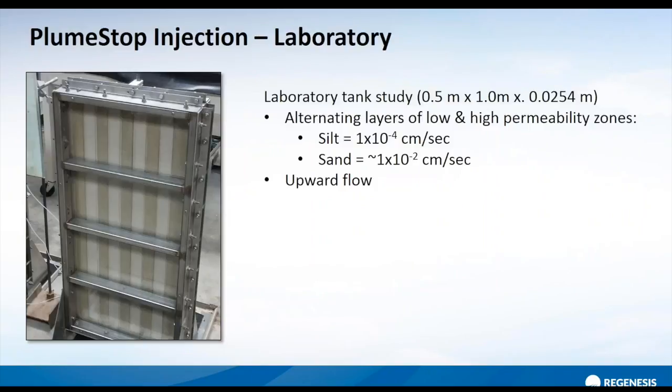So that was a field example. I'll also point you to an ongoing study we have right now in the laboratories. We are working with Tom Sale at Colorado State University and also Kevin Saller from CDM Smith to do kind of a fun study where we look at back diffusion. We have a couple different objectives here, but one of them that's come out of it has really been this idea of transport. And so these tanks, which Tom Sale is kind of known to be a pro at, are set up, and you can see these alternating layers of different types of sand and silt.